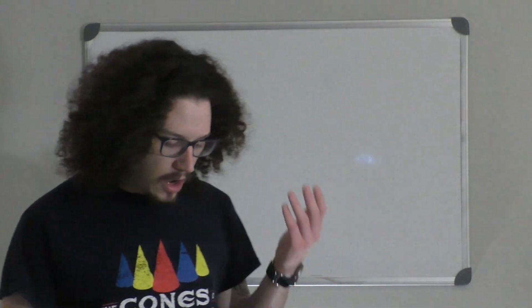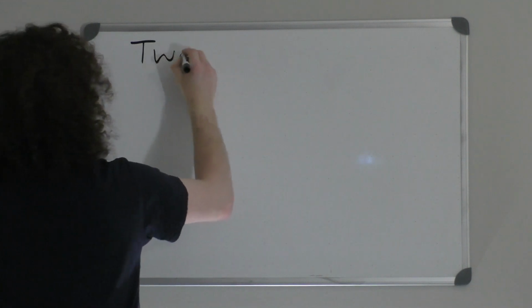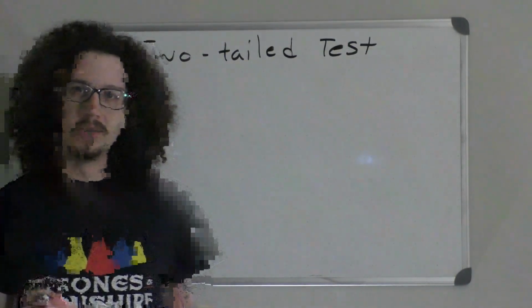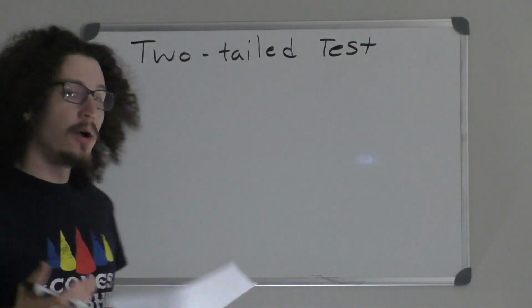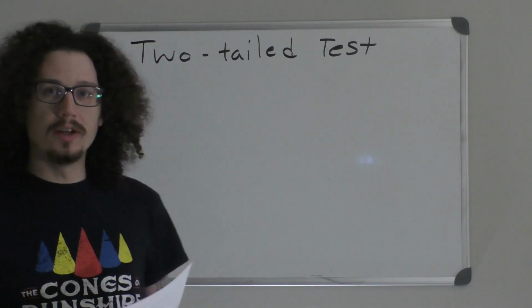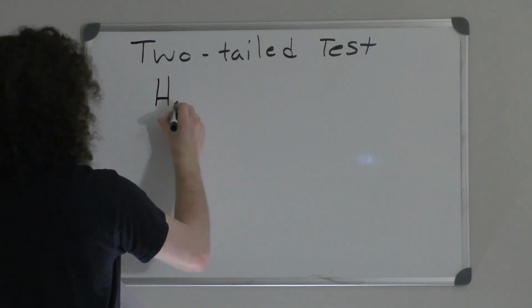Right, there are two overarching types of hypothesis tests, one of which has two subtypes. So let's go ahead and look at how these tests might be set up. We already know we have a null and an alternative hypothesis, but there's definitely more to hypothesis testing than that. So without further ado, the first type we're going to talk about is what are known as two-tailed tests, or a two-tailed test. We'll talk about why it's called a two-tailed test later on in the chapter, but for now we're just going to focus on the hypotheses. All right, so the null and alternative hypotheses for a two-tailed test are going to take this form.